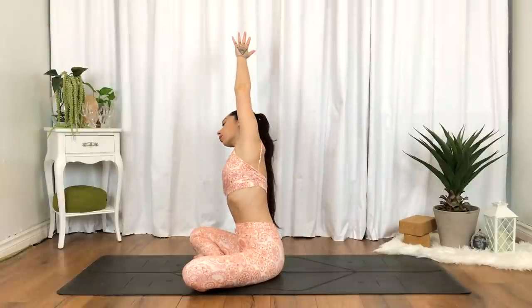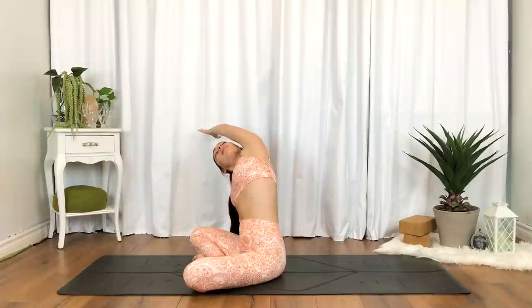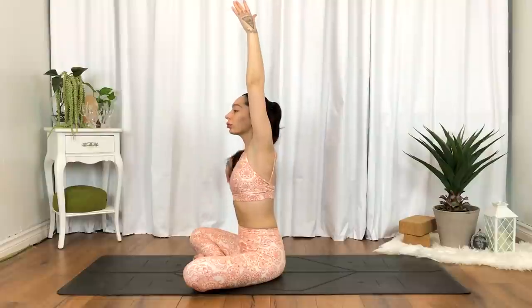Inhale, reaching the hands back up overhead. Exhale, side stretch towards your right. Once again, this time opening up that left shoulder, take your gaze up. Inhale, reach back up.